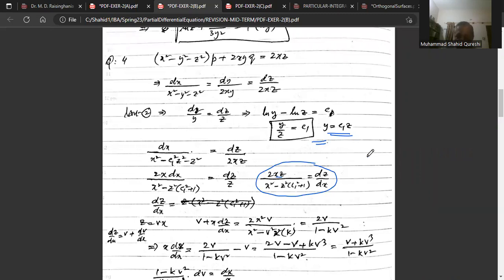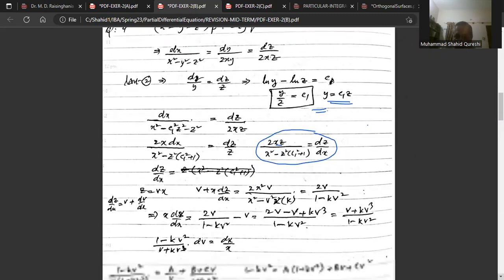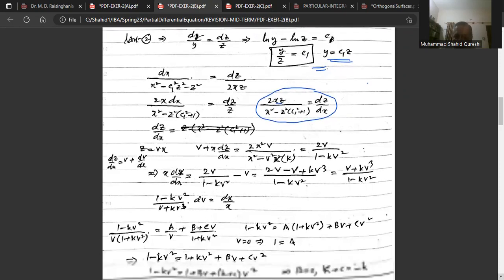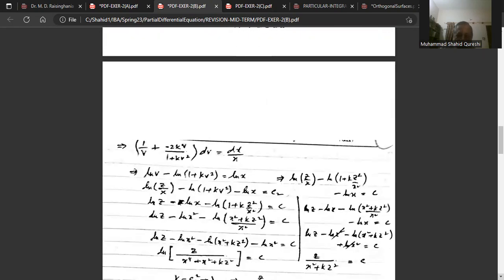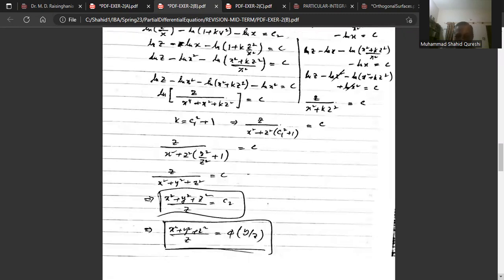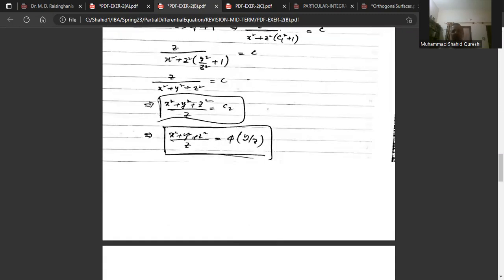we use the method of solving homogeneous first order ordinary equations. So z is equal to vx, substituting this, the method for homogeneous equations, we used. The integration is also not simple here, so in the integration also we have to use partial fractions. There can be situations where you go on solving an integral after converting a pair of auxiliary equations into variable separable form. You may come across any type of ordinary differential equation that you are required to solve.